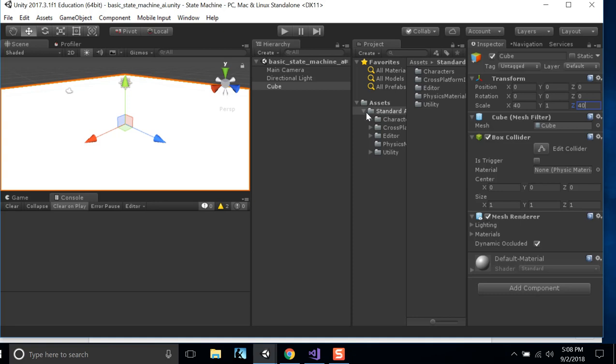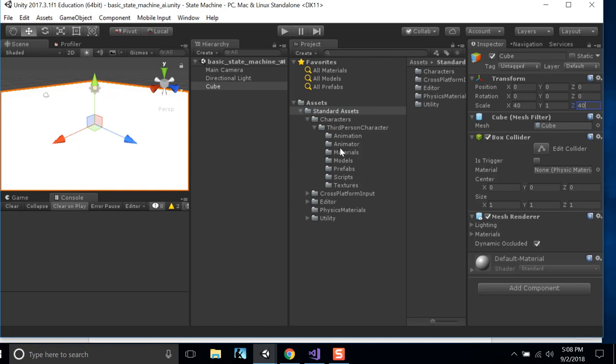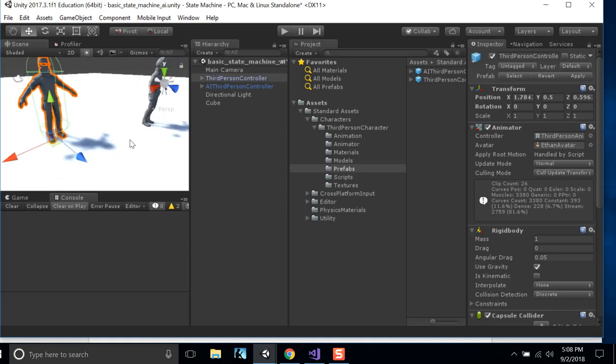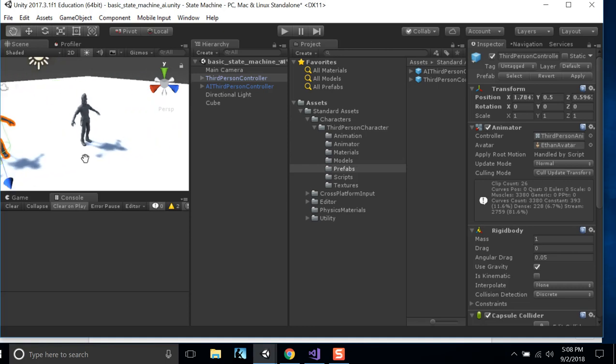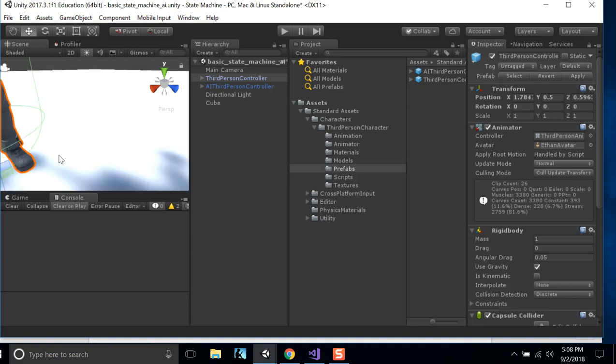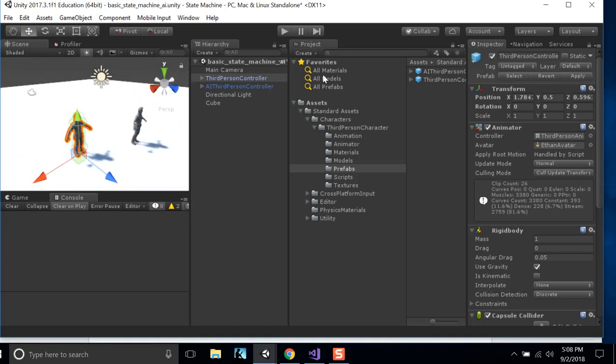Okay, and then let's check out our prefabs. So in characters, third person characters, let me pull this over a bit. We are going to use both of these prefabs. So one is an AI third-person controller, and another is third-person character. And it looks like they set themselves up nicely with the appropriate level of distance to the ground, which is cool. So let's take a look at these prefabs.